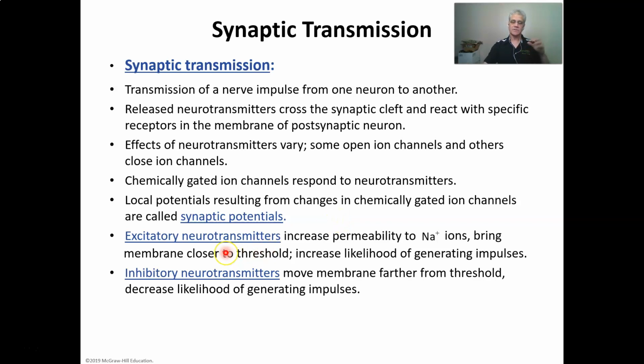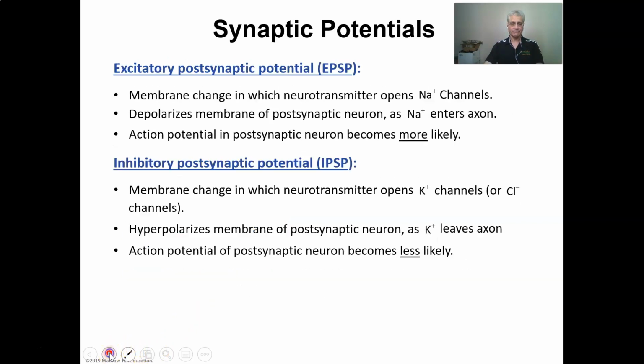And as I've already mentioned to you, neurotransmitters come in two big varieties. One is excitatory neurotransmitters. That means they're making it more likely that the next cell down the road is going to depolarize and fire its action potential. On the other hand, there are others. Inhibitory neurotransmitters make it less likely. They hyperpolarize the membrane. So based on whether they're excitatory or inhibitory, we call them excitatory postsynaptic potentials or inhibitory postsynaptic potentials.